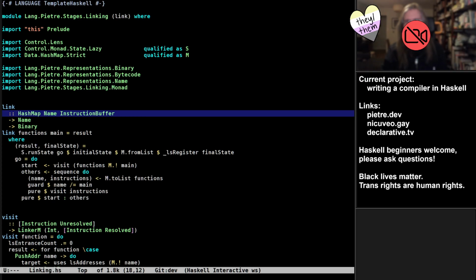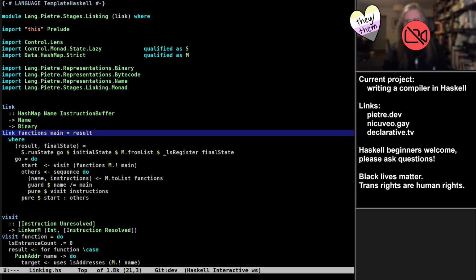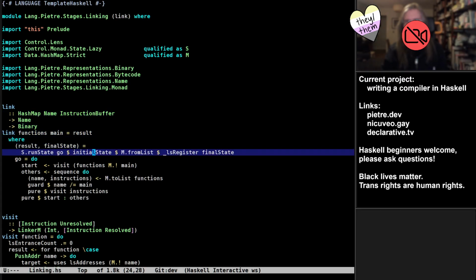It takes a bunch of modules, but at this point we only take the instruction buffer and the names. So this is basically the big collection of all the functions. I suppose we could still at this point take a bunch of modules, but I think this is a reasonable interface. And which function is the main, basically.